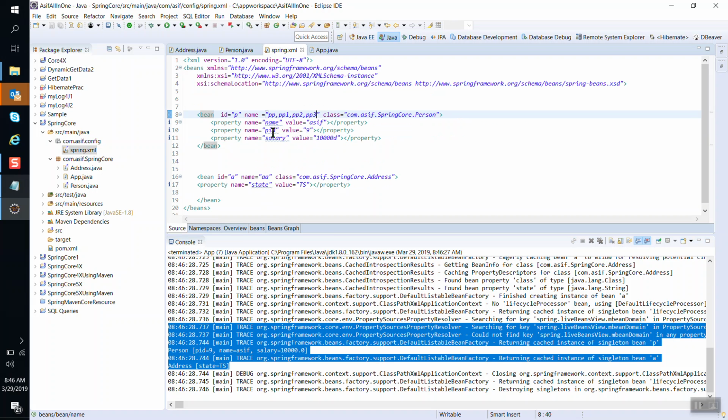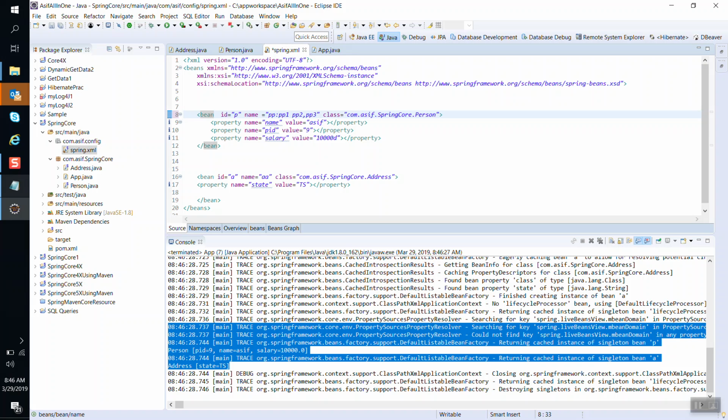In the name attribute, we can give multiple names or alias names by the separator comma. We can also use colon as a separator, and we can also use white spaces as a separator.